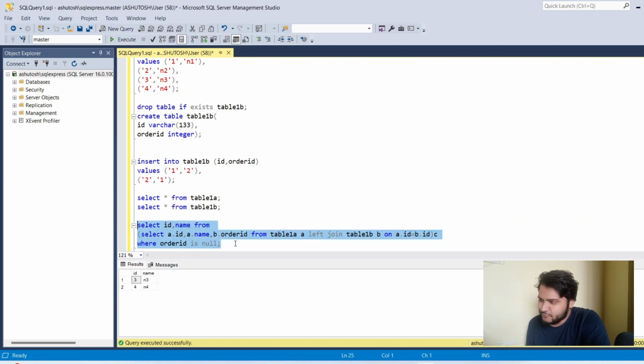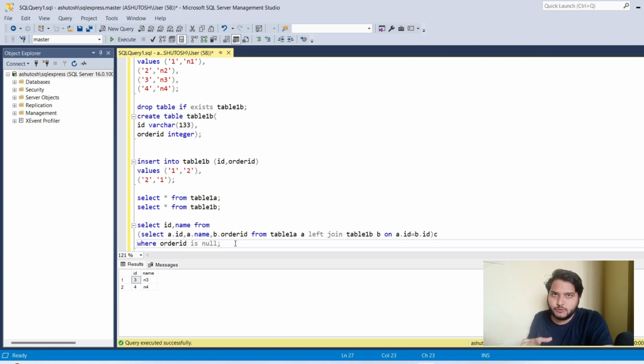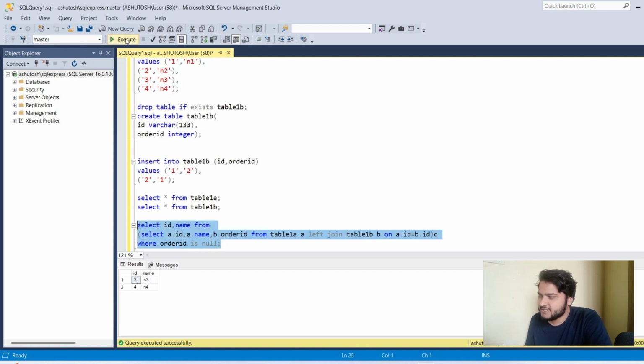Friends, why is this question so important in the initial screening rounds? Because there are so many e-commerce companies, and this is a very valuable data set which they want to know: the customers who are never ordering anything. They have registered on the website but never order anything from it. This is very relevant information which every company wants, and through SQL we are getting this information. So this is a very likely question in the initial screening round of SQL interviews. This is how we have solved this particular problem.